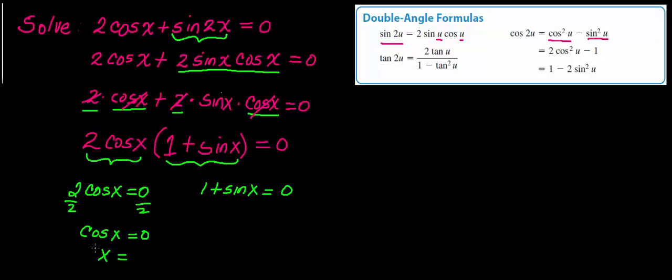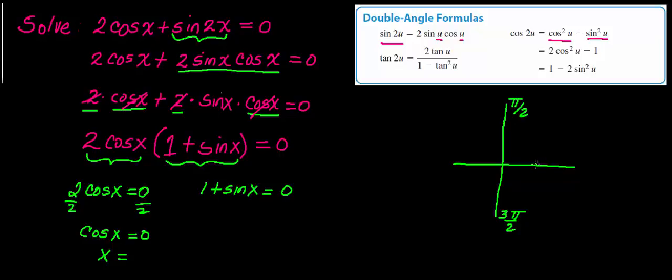And now I find the values for x. X, remember, is the angle. We're finding what is the angle whose cosine is equal to 0. So it might help you to have a unit circle around, or you can just sketch roughly where this angle might be, such that when I take the cosine of it, I get 0. So I know from the unit circle that the cosine of pi halves is 0, and I also know that the cosine of 3 pi halves is 0, and nowhere else on the unit circle is this true.